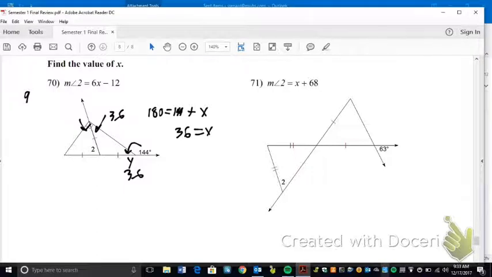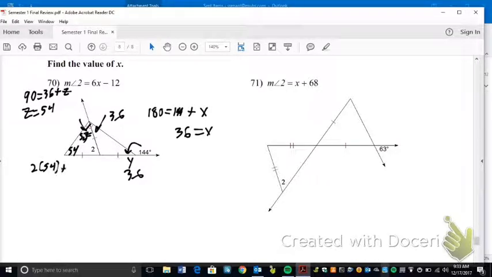So we know that isosceles triangles have congruent base angles. That means if one of them is 36, the other one's 36. Notice that those are the angles opposite the congruent sides. That 36 up top is part of a complementary pair. Complementary means it adds up to 90 degrees. So that's going to give us 36 plus whatever that other one is equals 90. 36 plus, I'll call it z, so z equals 54. If that equals 54, that equals 54.